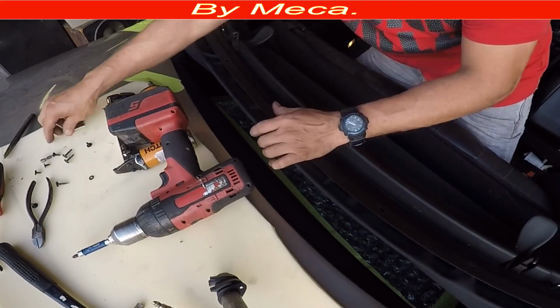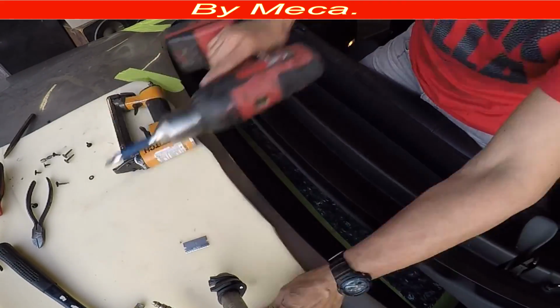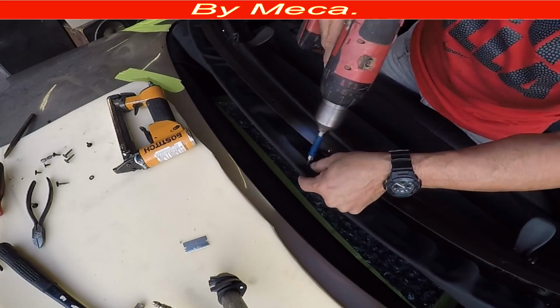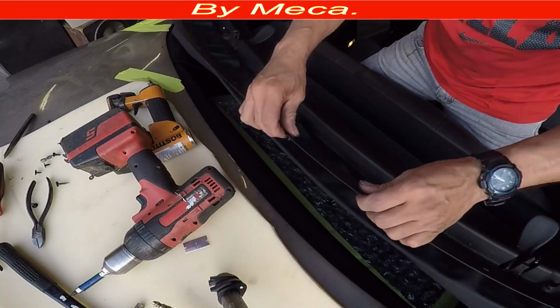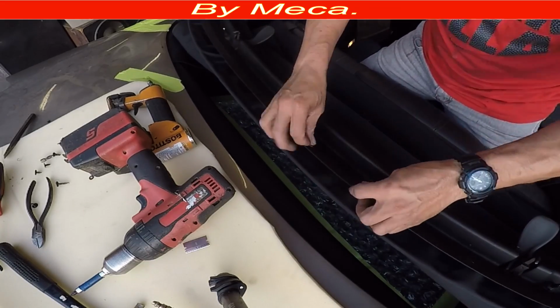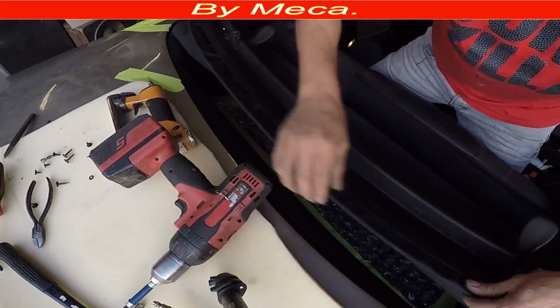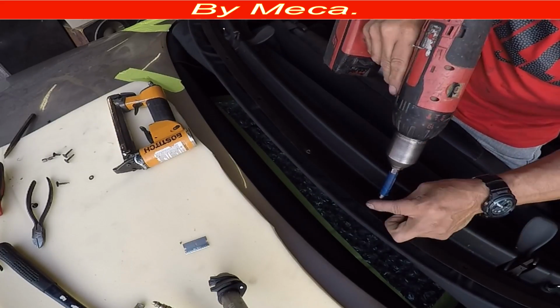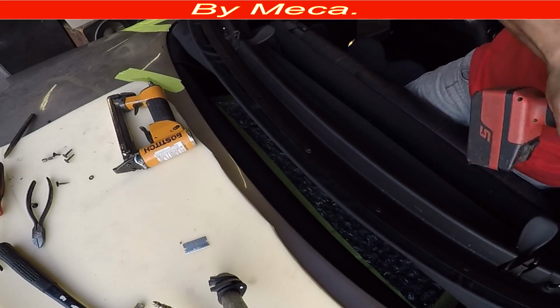So I got one more thing, that piece of metal right there, put it with all those screws that I had before, and those screws are small, so make sure to use the same ones, because if you are using a longer screw or you miss one of those screws, make sure to use the same size. You don't want those screws to come in through the other side at the top.